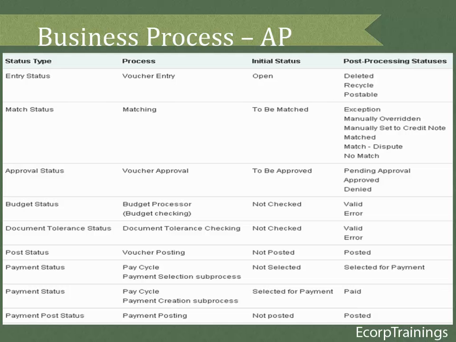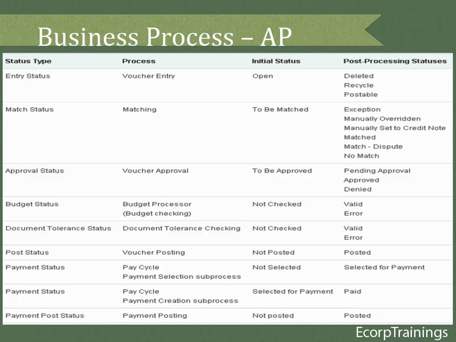Matching vouchers to purchase order, receiver, and inspection information. Matching occurs automatically based on the match rules, a set of rules and tolerances that you define for a purchase order transaction. If the voucher successfully matches, it is available for payment. If the voucher does not successfully match and requires an adjustment, the system can automatically create a debit memo.